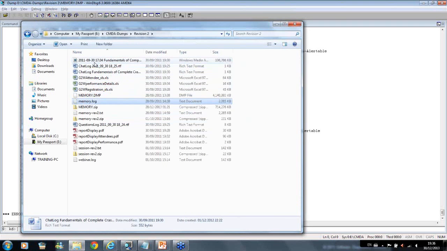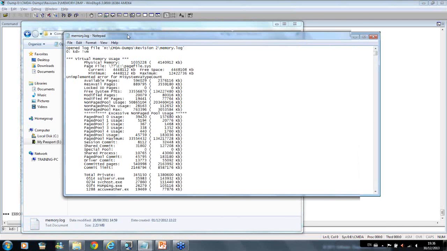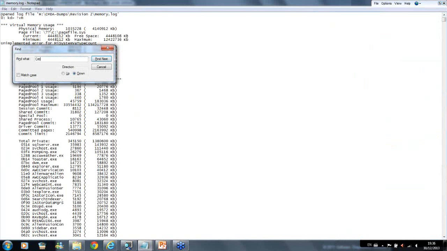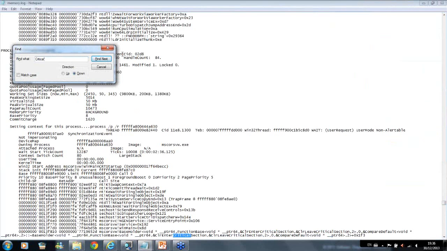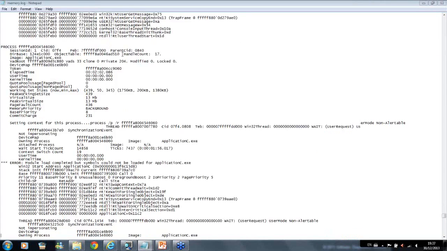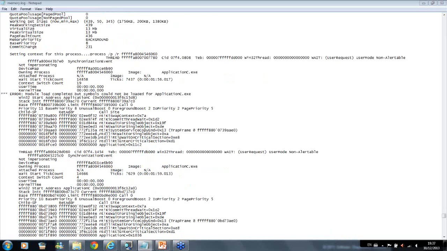This was the log file, and because NTDLL and some other modules were available, symbols for NTDLL were available, we were able to actually find critical section in the output in the log file.